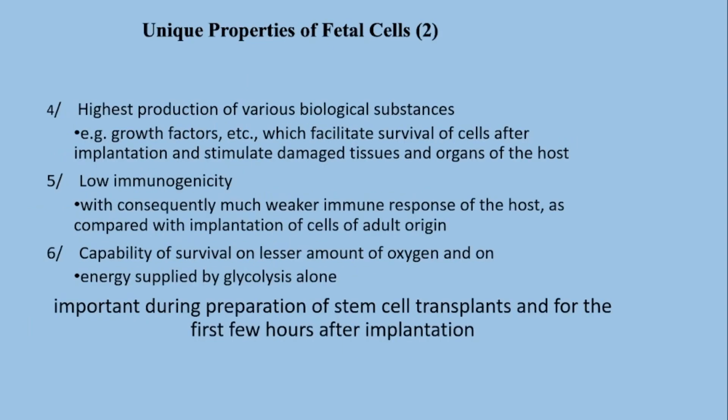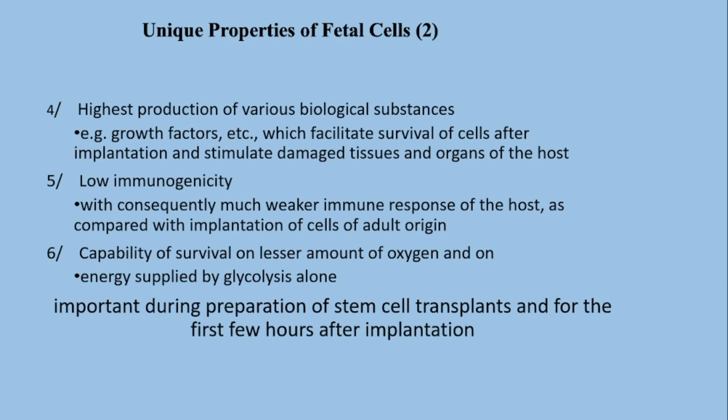A fourth unique feature of fetal precursor stem cells is the highest production of various biological substances. We're talking about growth factors, which facilitate the paracrine effect. They facilitate the survival of cells after implantation and stimulate damaged, inflamed or injured tissues, or just aged and deteriorated tissues and organs of the host.